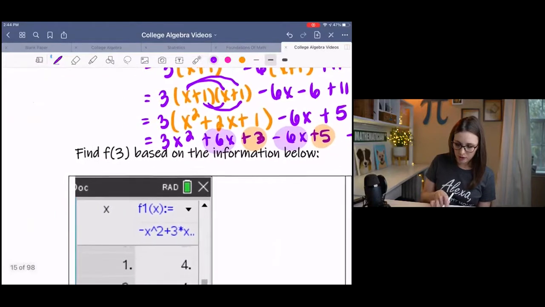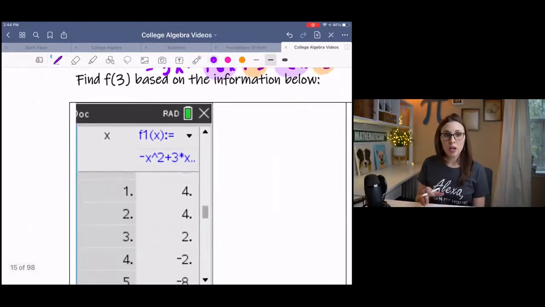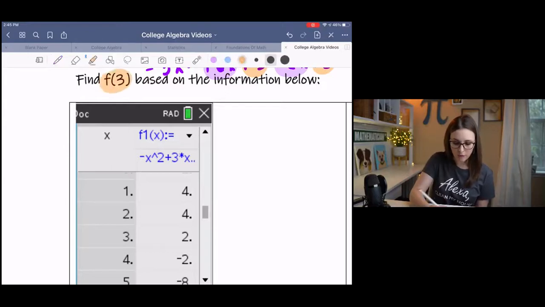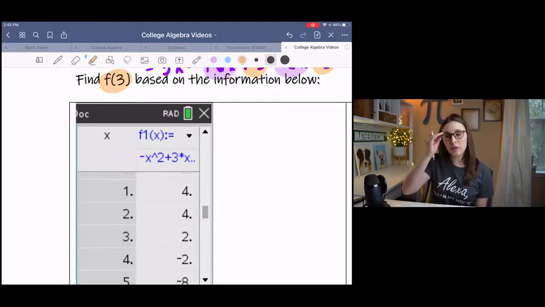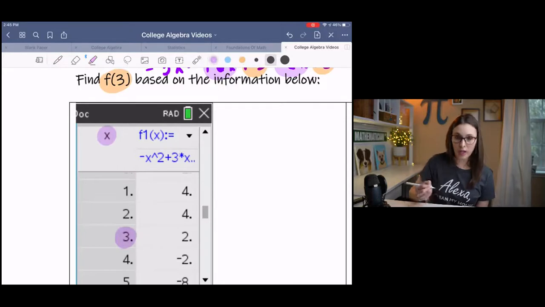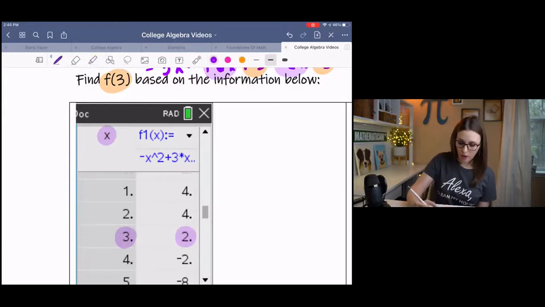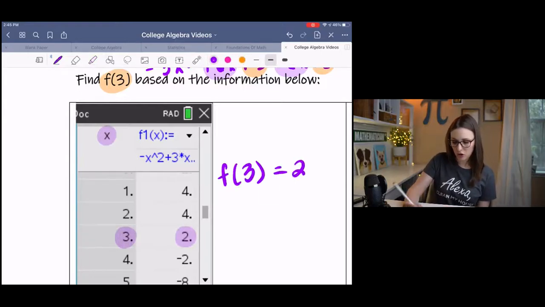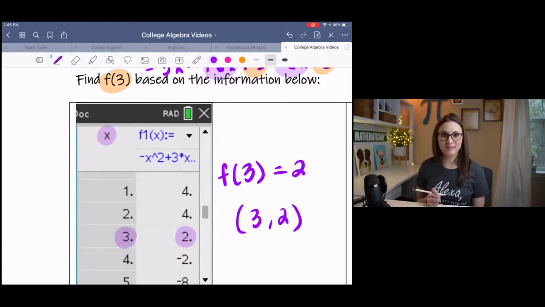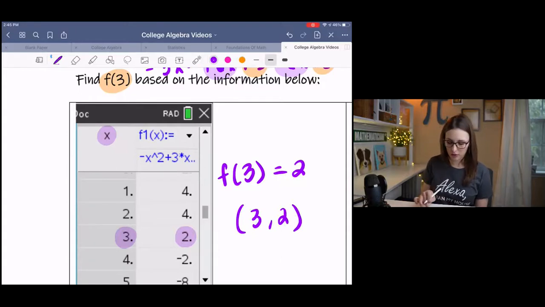Down here, we have some examples of different representations. We have a table of values. In the screenshot of this table of values, you aren't given the actual function, but you don't need the function. We have the table, and we know that we're trying to find f of 3. If the function is f of x, then we're saying evaluate the function at 3. That indicates that x is 3. So when x is 3, what is the corresponding y value? 2. So f of 3 is 2, which we would write as 3, 2.